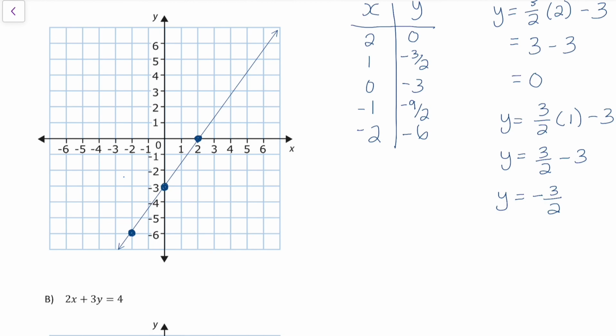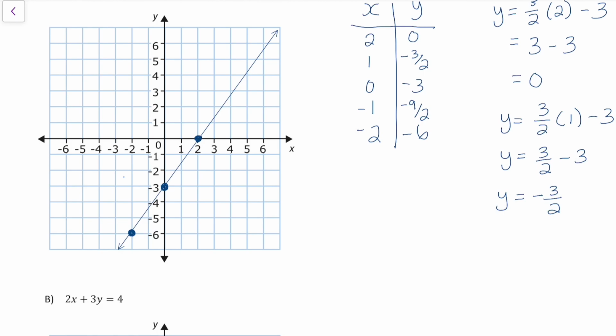You'll also notice that my line has little arrows on each end, and that's because, again, that line just keeps going past my graph even where I have pictured. And so we want to show that this line just keeps on going and going and going. So it goes all the way through the graph, and we put little arrows.